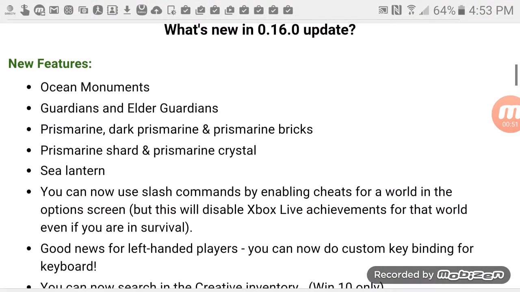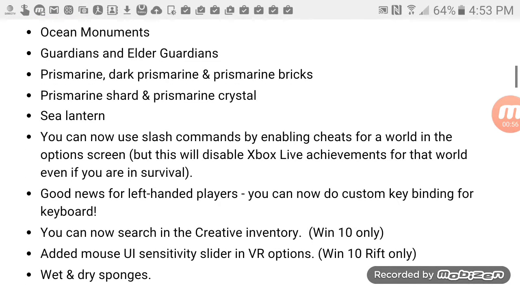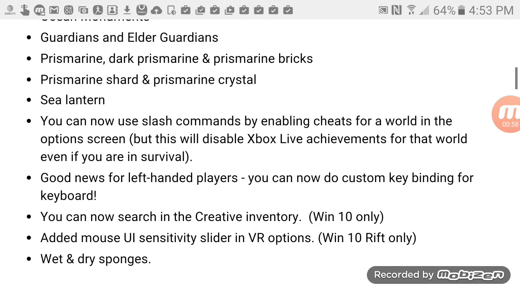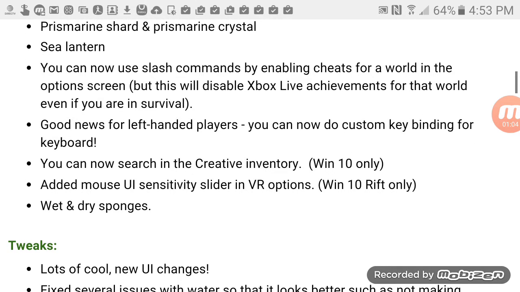So you see in the changelog, they added ocean monuments, guardians, elder guardians, prismarine, and all these prismarine blocks go with the ocean monument, sea lantern. You can now use slash commands. So that's what I was talking about. Even if you're in survival, but you need to have enable cheats and disable cheats and things like that. But good news, left-handed players, you can now do custom key binding for your keyboard.